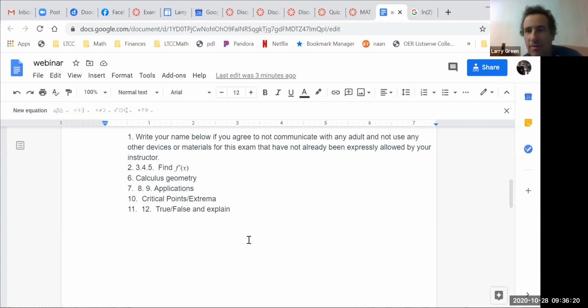Okay, so be ready. If I asked you for the slope of the tangent line, you need to know how to do that. If I asked you for the equation of a tangent line, you should be able to do that. I could ask you, when do the 2 tangent lines intersect? And you should be able to do that because you know how to find the intersection of 2 lines with basic algebra. I could ask you, when is the tangent line horizontal? And then you should know how to do that. So you should be able to do very basic geometry questions that use calculus by thinking about tangent lines. Okay, any questions on that? Okay, so that's number 6.